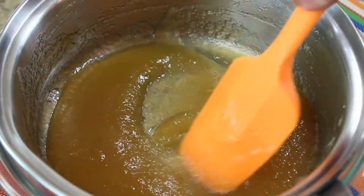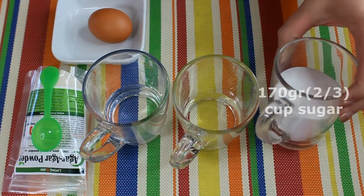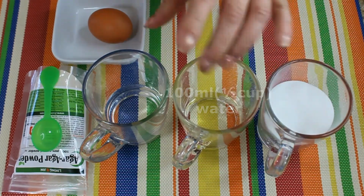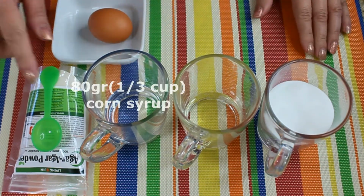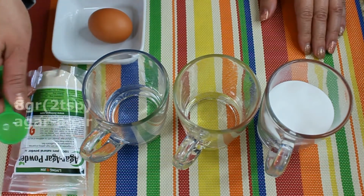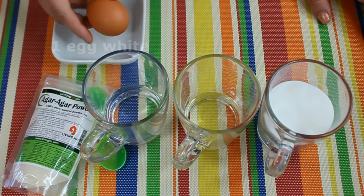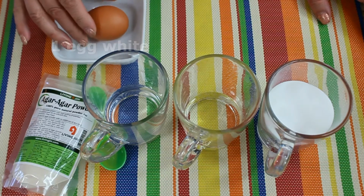After our puree has cooled down, we need to start making our syrup. We're gonna need 170 grams of sugar, 100 milliliters of water, 80 grams of corn syrup, 2 teaspoons of Agar-Agar, which is a plant-based thickening agent, and we're gonna need 1 egg white.